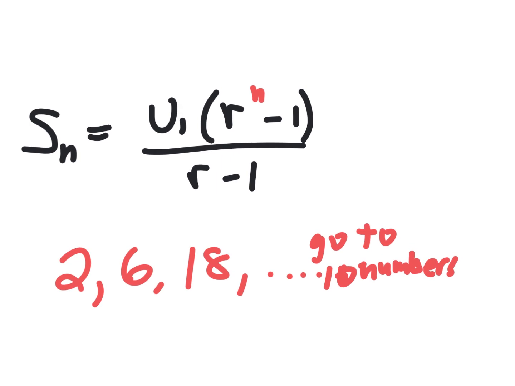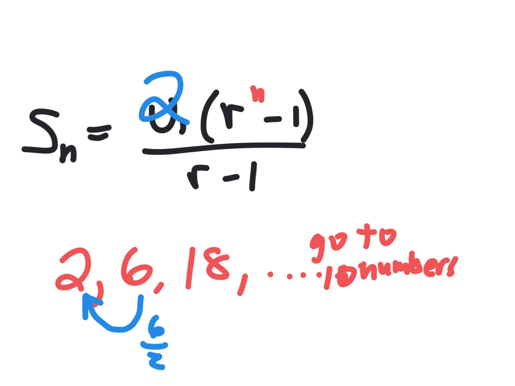So if you know how to stick numbers in a formula on this test, you win. If you can figure out which formula it is and know how to stick numbers in it, you're going to be fine. So Nora, what's u sub 1? 2. Mr. Washington, what is the r? 3. It is. And if you're ever wondering how you get it, you go that divided by that. 6 divided by 2 gives you 3. Because it's the number you multiply by each time. Or the ratio 6 to 2, which is 3.